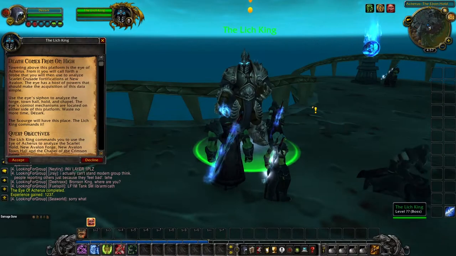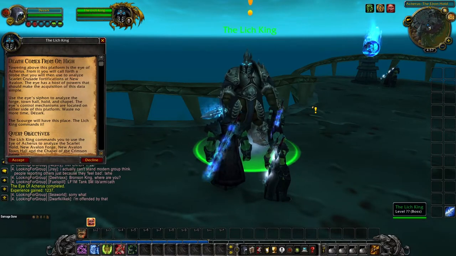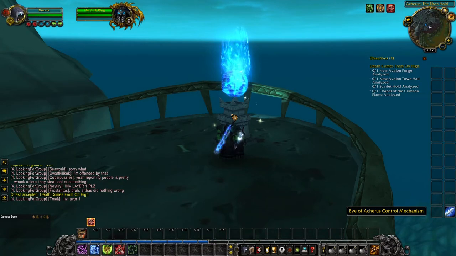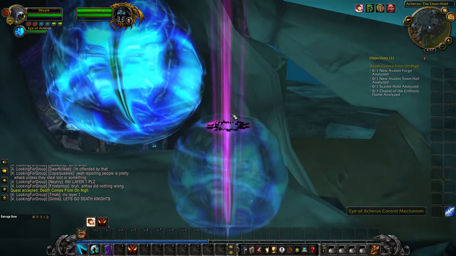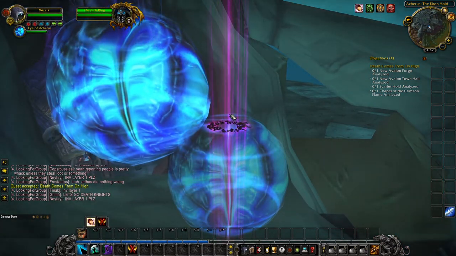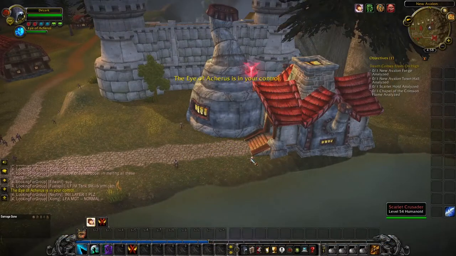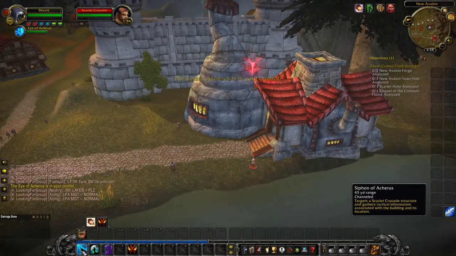To complete this quest, you will first need to activate the blue glowing control terminal that will be to the left or right of the Lich King. This will give you control of the Eye of Acheris. While controlling the Eye of Acheris, you will need to fly to these four locations on your map. At these locations, there will be buildings that will have red arrows pointing to them.